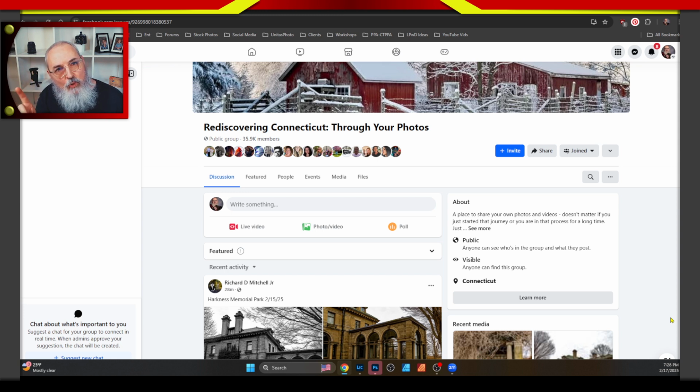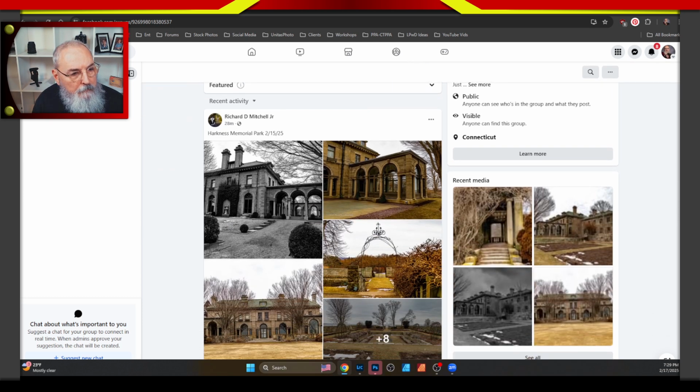So it's a great way of finding unique scenery here in Connecticut. If you're a landscape photographer, a wildlife photographer, a nature photographer, and you want to explore something new, you can look through here and say, wow, that's a place I would like to go and check out. You know, I love that image. Okay. You mean that red barn in Vernon, Connecticut?